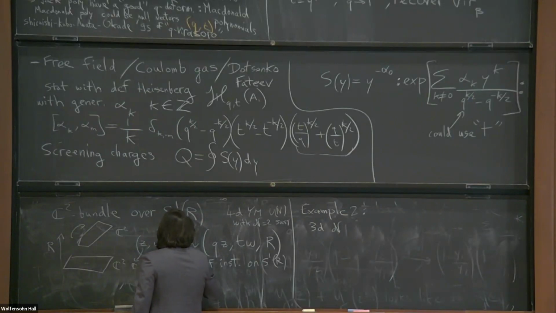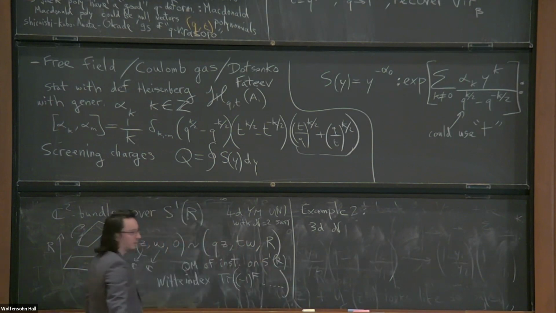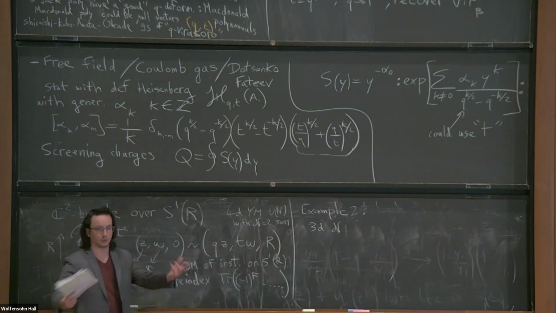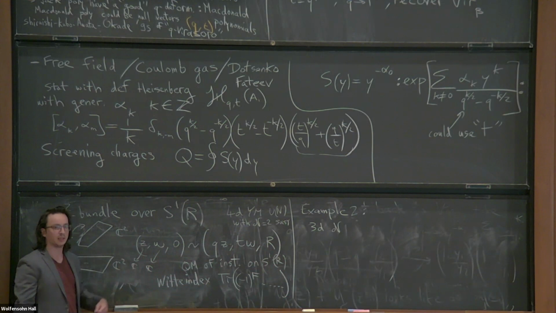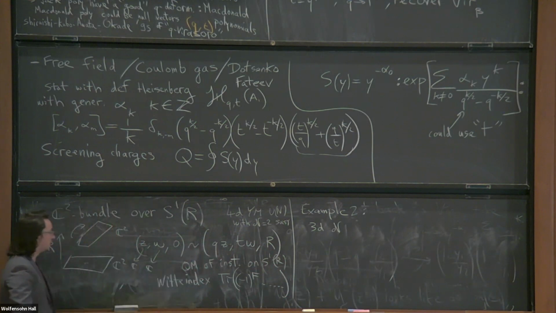with an index, which looks like a trace of (-1) to the fermion number times a whole bunch of fugacities with chemical potential turned on for everything that commutes with the supercharges I'm using to compute the index. I'm not going to give the explicit formulas here because it's pretty lengthy.